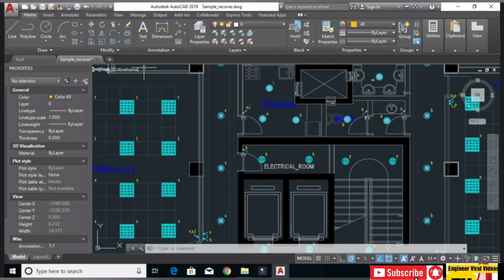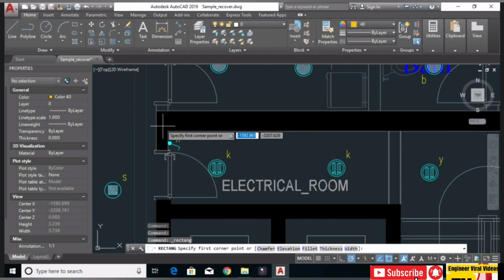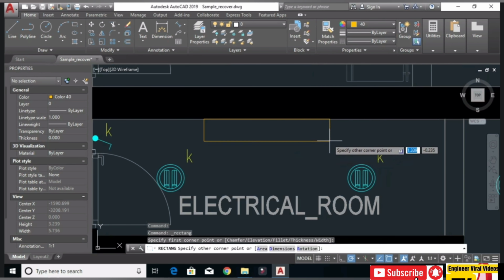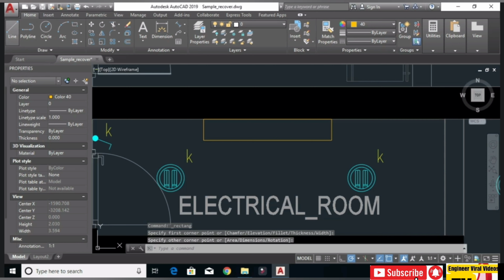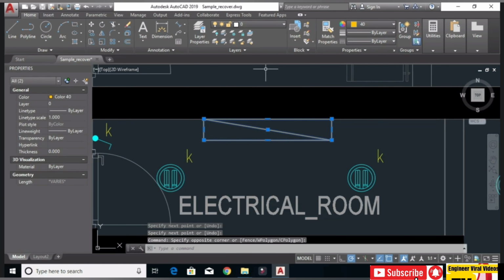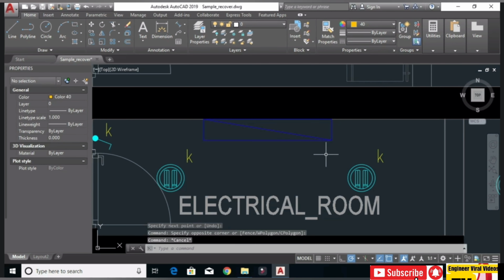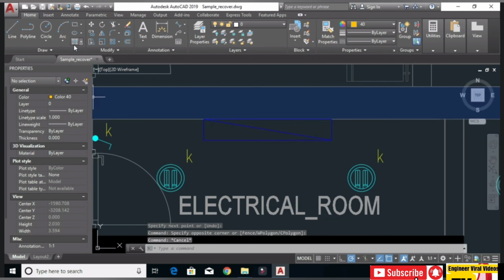The next step is to put my distribution panel here. Don't worry, we will have a chapter talking about this distribution panel. This is the symbol of the distribution panel. Suppose I change it to blue. Of course I will identify this in the legend.